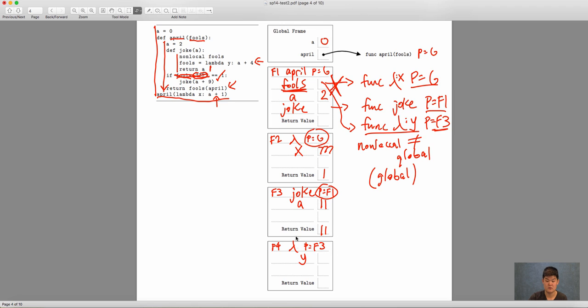And so you follow variable lookups. You look up the parents. So parent is F3. Go to F3, is there an April here? No. We go to F1, is there an April here? No. We go to global, there is an April. So we point y here. And then we return, what do we return? A plus 4, right? Because we're in this lambda. So A, we look up the parents, F3, A is 11, A plus 4 is 15. Cool.